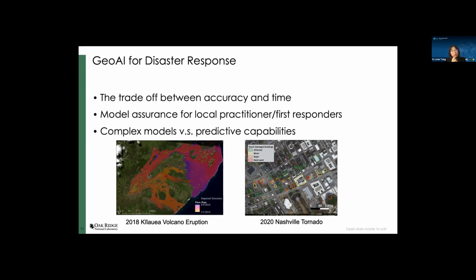So for example, when we say, hey, this is the data layer with 80, 90 percent accuracy, first responders are wondering what the missing 20 or 10 percent is. Are they representing false positives, or false negatives? And are those missing accuracies from the imagery, or simply because you don't have enough training data? So those kinds of questions came up.